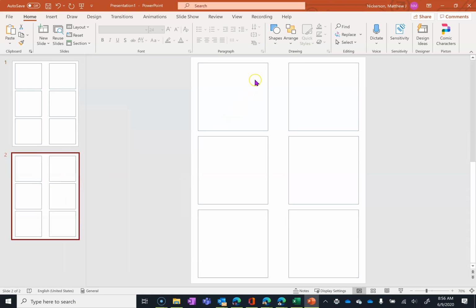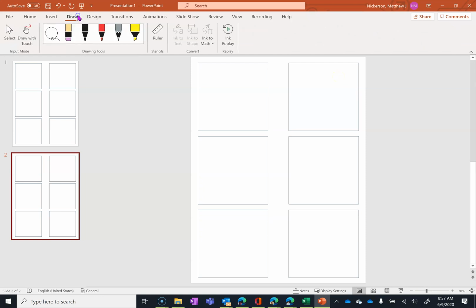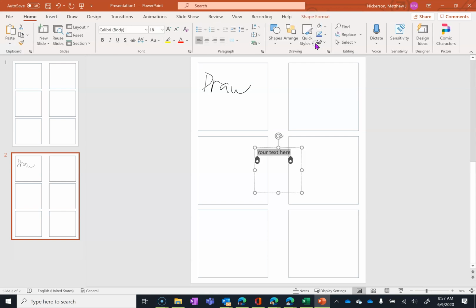And on this page, put whatever you want into this space. So I have a device that has inking, so I could actually, not that I would, but I could actually draw on here. I could instead insert a text box and type anything I want in any color that I want. Now keep in mind, if you're doing this on sticky notes, then the color is going to be on top of the color of the sticky note.